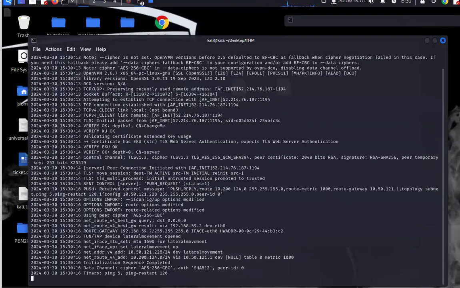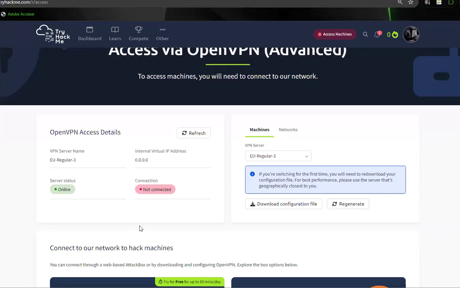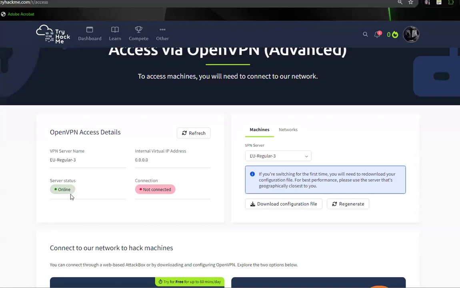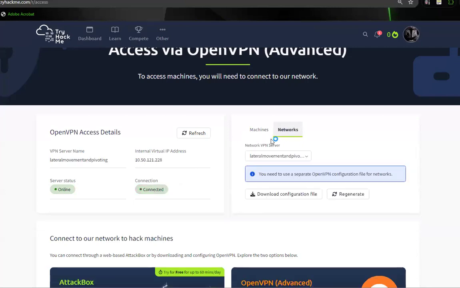And next thing we'll do is go ahead and open up the browser. All right, and then we want to make sure that we're connected. So you can just go here, go to networks. We'll go ahead and refresh this. It's showing online. It's not showing connected. It's a little concerning. Oh, never mind. Yep, it's showing online connected. It's giving us our IP address here.